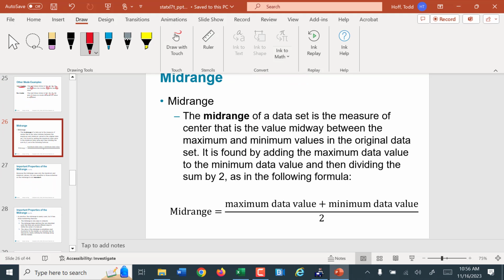Another measure of center that's a little lesser known is the mid-range. And for the mid-range, you just take the largest value, called the maximum or the max, and the smallest value, called the minimum or the min, and you find the mean of those two values. You add those two values together and divide by 2. Again, it's very useful if you sort the data from smallest to largest, like we did with the median, and also, of course, to find the mode.